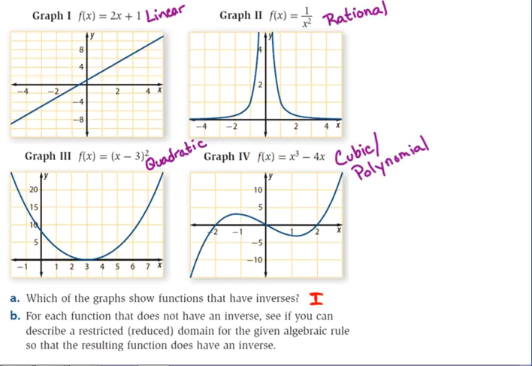Yes, it would, because then it would pass the horizontal line test since I don't have that repeating there. So if we said x was greater than 0, that would restrict our domain. We would be ignoring the left side of the graph, but we wouldn't be losing anything. We would get rid of the problem, so to speak. Okay, could we do a similar thing with number 3?